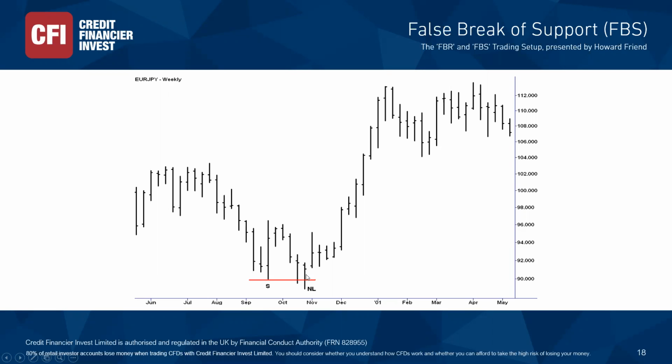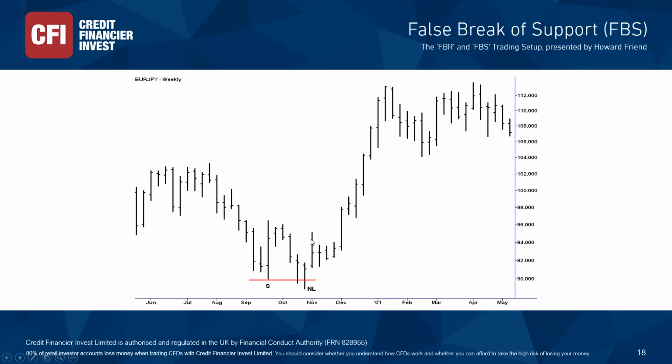So the initial push below is attracting some buying, but not enough. Then another go at the downside on the next bar, breaks through the swing low, and again closes back above the red line, the previous swing low. So we've had two attempts to the downside, which have failed to see significant follow-through selling after the break of support. That tells you that the sellers, all these people here who are selling this to the market below the red line, are starting to lose money. For sure, they are losing money by the time the market closes back up here.